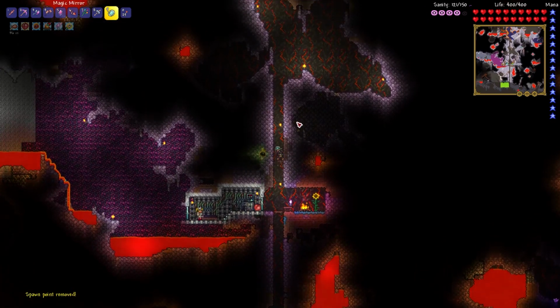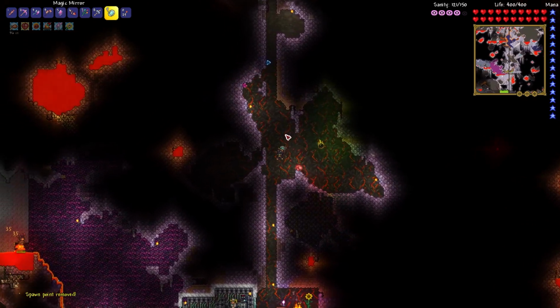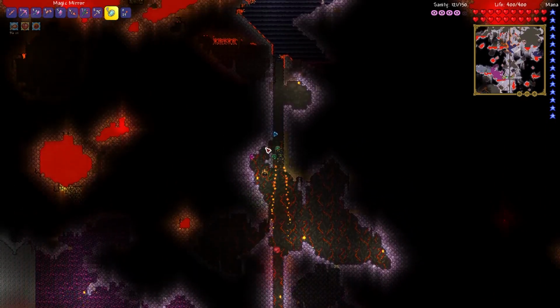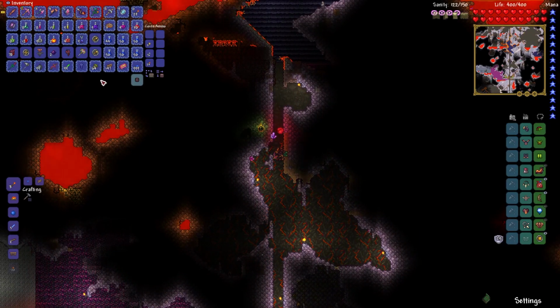Pretty sure I read a couple of comments saying that I should go to the Hallow right away to do some farming for Souls of Light. Gotta get my hands on some of that good, new equipment. Or whatever, I'm not sure exactly what it is that I need from the Hallow, but I was told to come here right away, which is just fine with me.